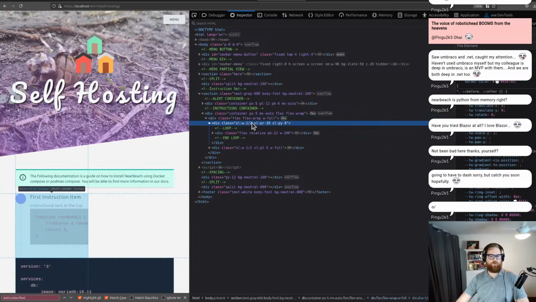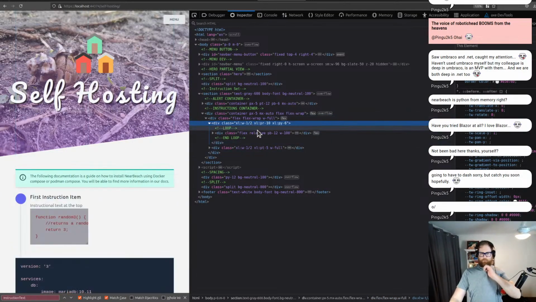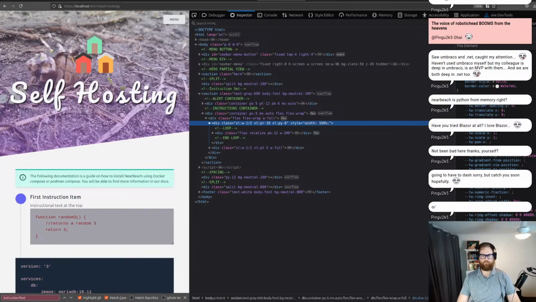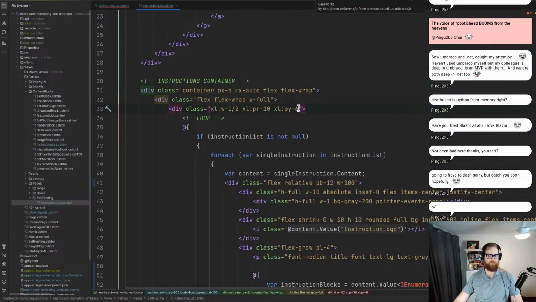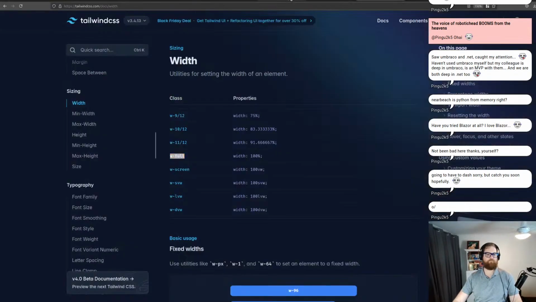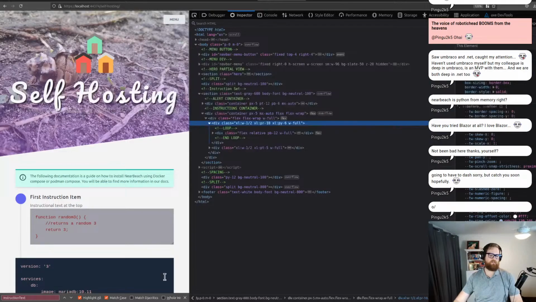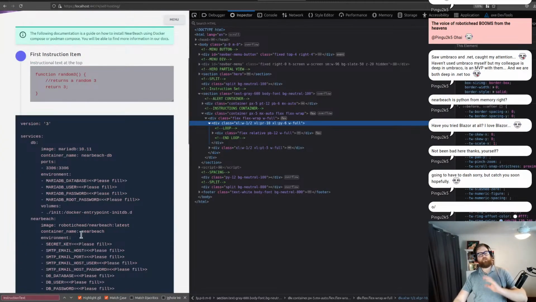So we got width full, we got this. We just don't have something like that. And yeah, it should be width full. I typed in width 100. All right, my bad. That's it. Silly mistake. There you go. That looks a lot better now.